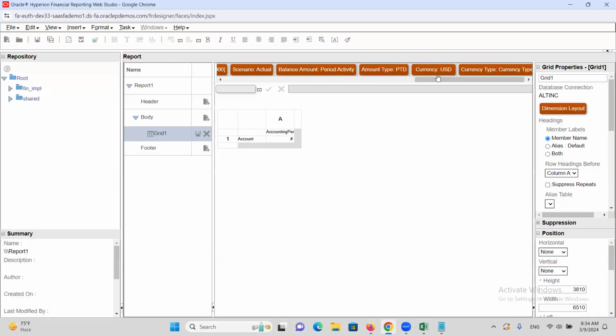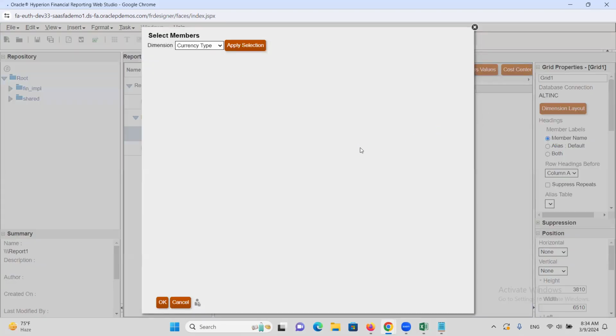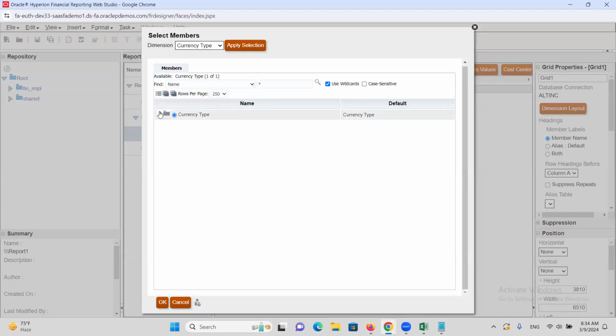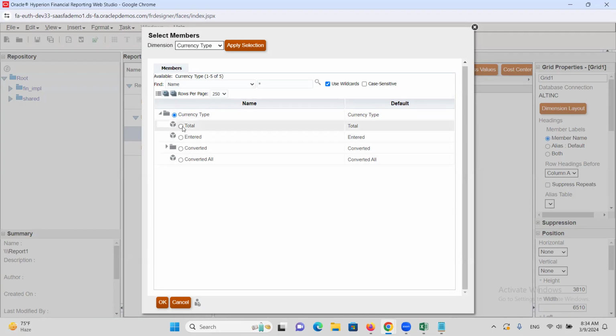Okay. Now, currency type. Click on currency type. Expand. Total means you may enter the transaction in foreign currency also, and it will fetch everything. Entered means the currency in which you are entering the transactions; in that currency, it will display the balances.